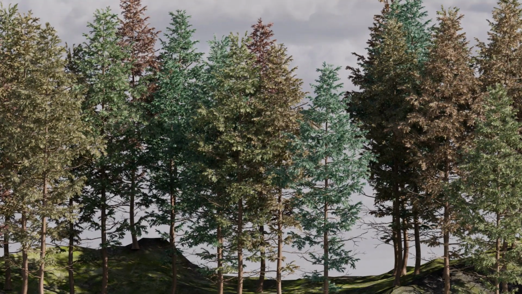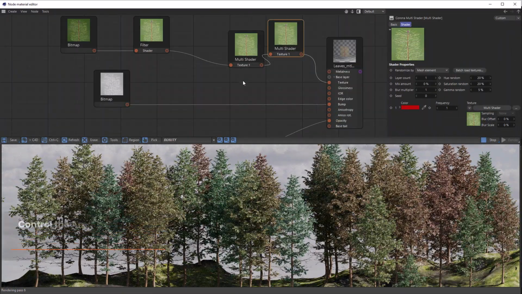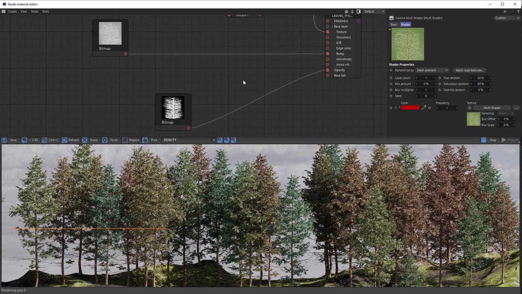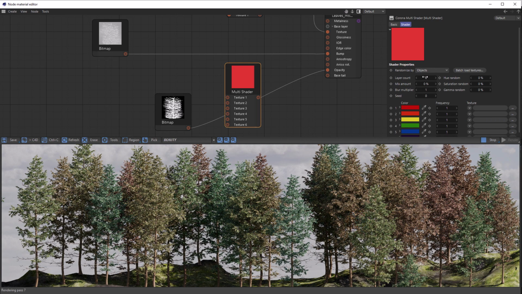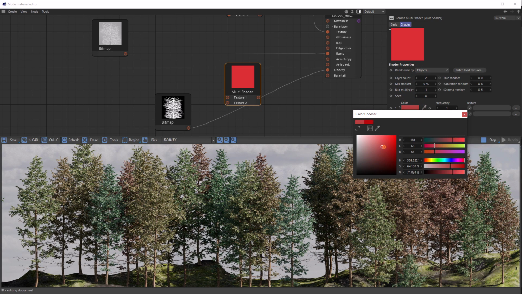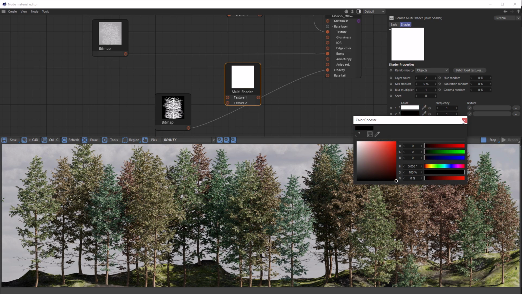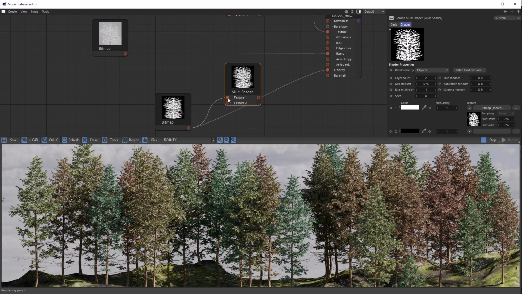So we can use this to add further randomization, but we can also use the multi-shader to randomize the opacity of the leaves. You can see we have an opacity map already plugged in, so let's create a multi-shader. And this time we want 2 items. And let's make them white and black. And black will not show and white will. So we'll want to plug in our original opacity map into the white. And we'll plug this into our opacity.